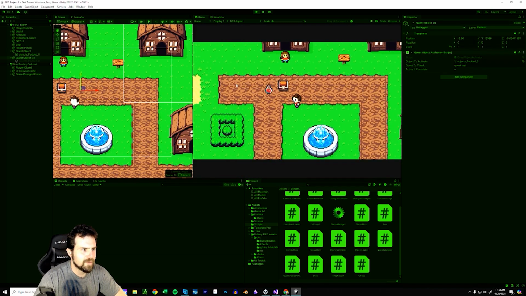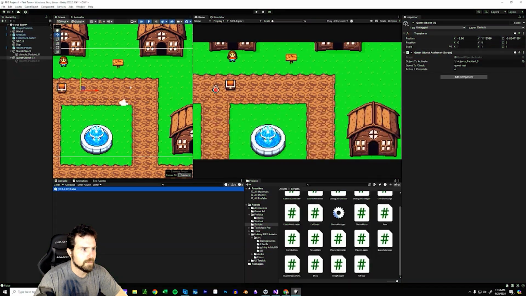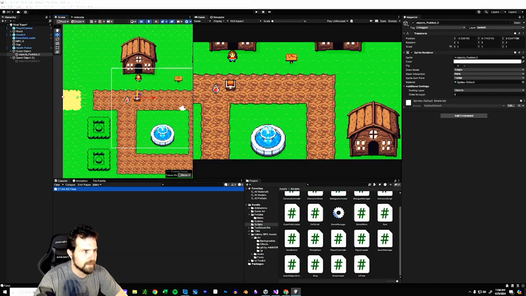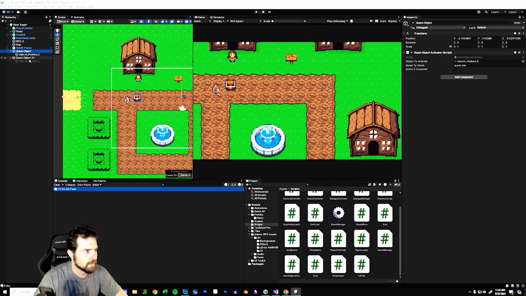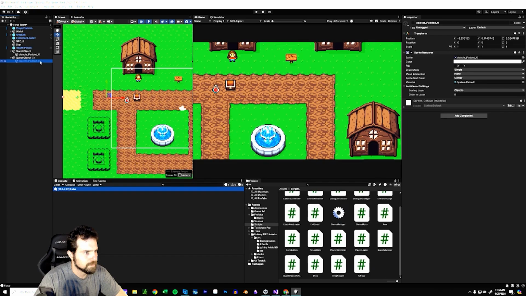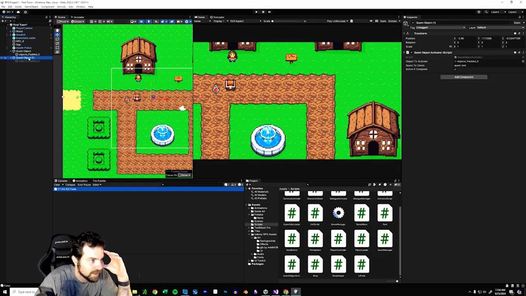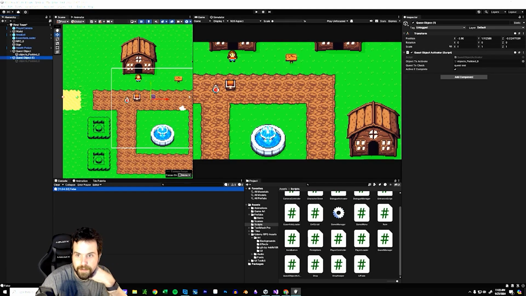I guess I'm confused why it moved it over here, though. Why? Game object. Oh, that's why. Because that is where it is. So that's just a good reason why you should line everything up on itself.